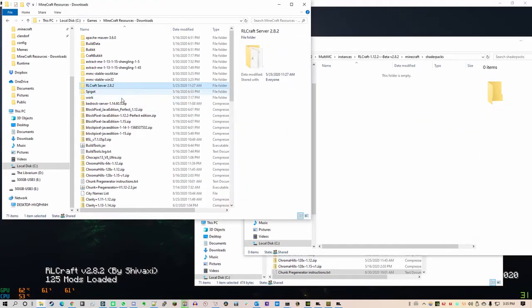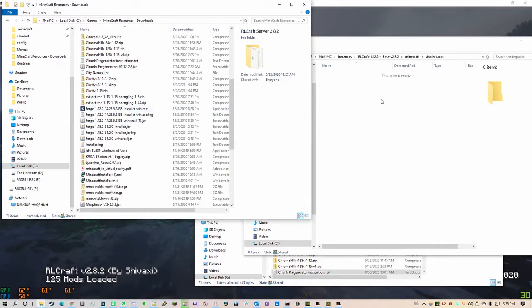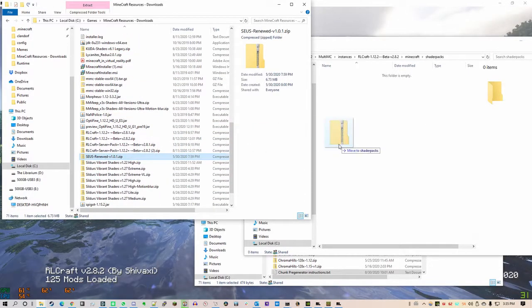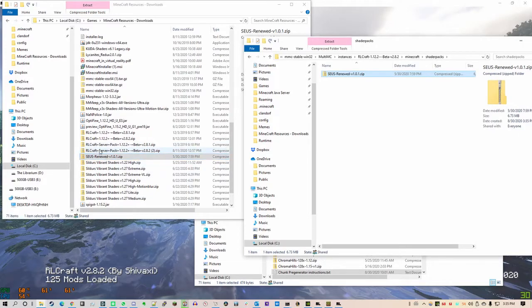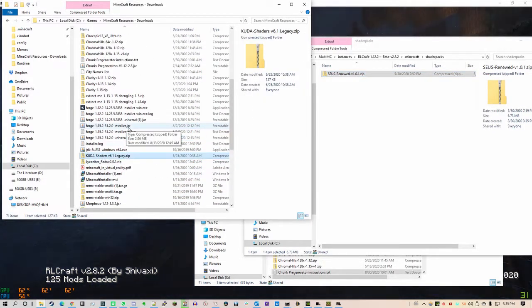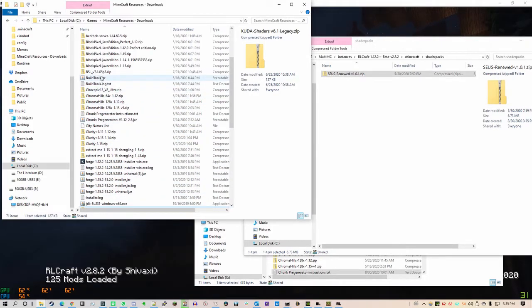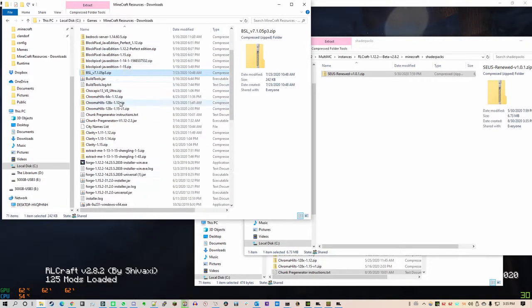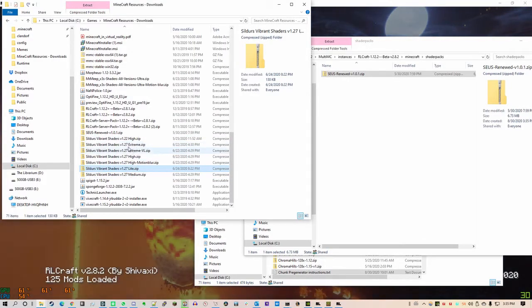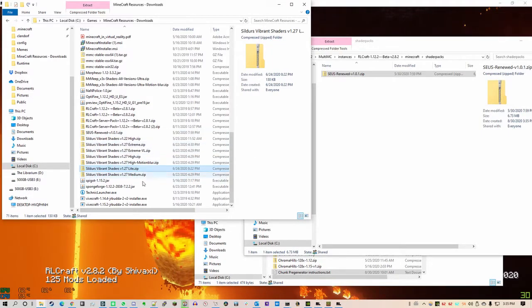And if you have the resources for it and you want to run some shaders, you go into the shader packs folder and you can bring in something like SUS Renewed, which is a pretty heavy one. You really need a strong graphics card for that. There are lighter ones. CUDA is pretty lightweight. BSL is pretty lightweight. The one I like, if you want one that's light, is Sildur's. Sildur's medium or light. Don't take high or extreme or any of that. This is one of the more manageable ones, but these are very hefty.